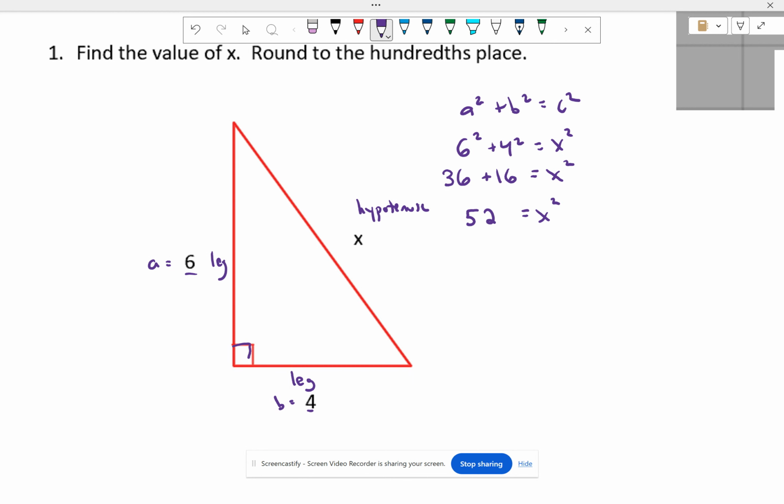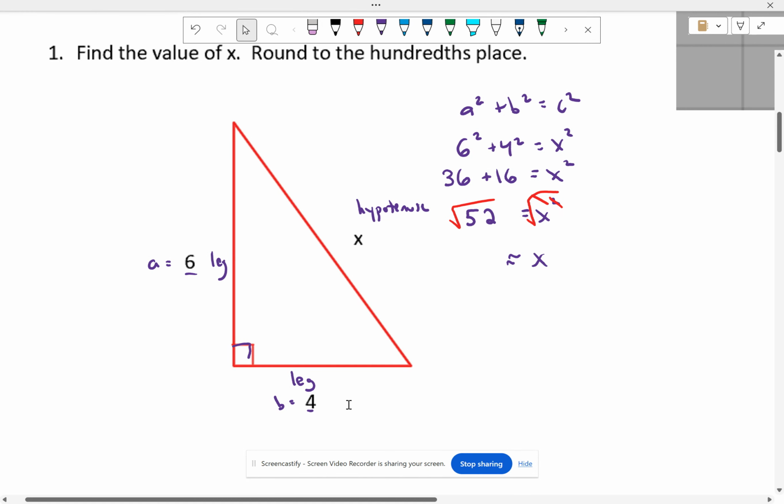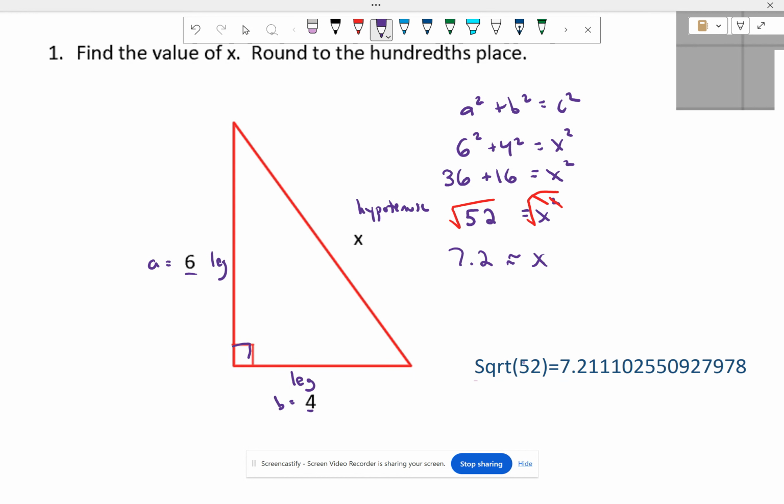Now to find out what x is, I know x squared is 52, but this length is certainly not 52. It's less than that. To find out what x is, we have to undo squaring, and the operation that undoes squaring is square rooting. So x is the square root of 52, which is approximately, let's see here, if I just type sqrt 52, it'll tell me it's about 7.2. So this is the approximate answer, 7.2, and x equals the square root of 52. This is the exact answer.